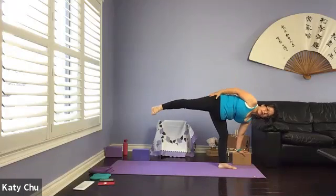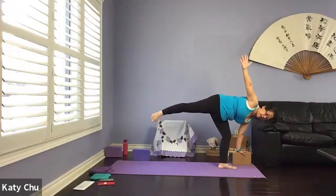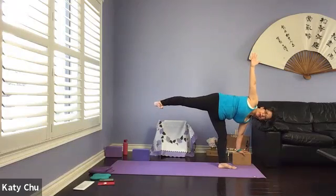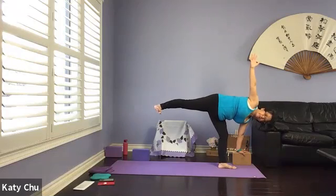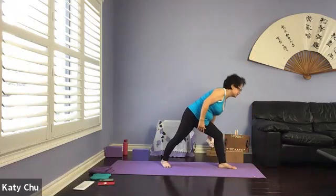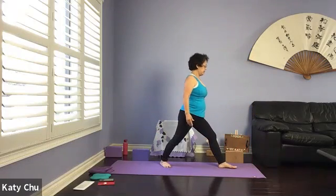Top arm can rest on your hip. If you're ready, you can have top arm up. Flexing the back foot will help you to engage the back leg. When you have enough of it, slowly bring the back leg down. Now we're going to do a flow here.